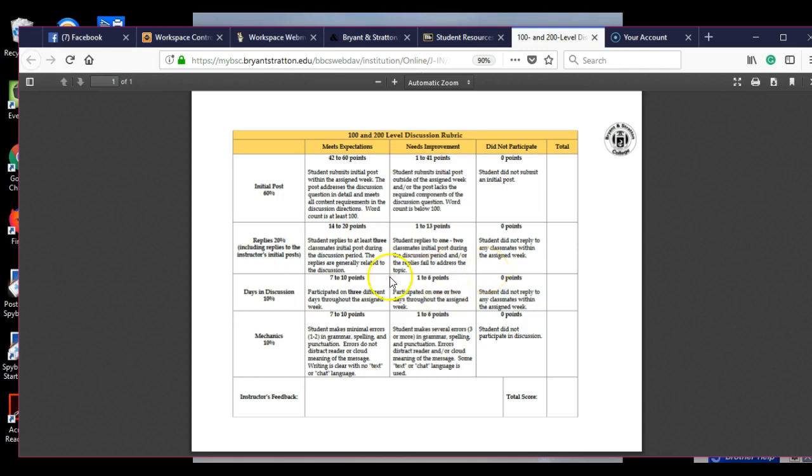So please look at your posts and ensure they're more than 100 words, that you're in there on 3 different days, and you have 3 replies to classmates. I've been lenient in counting the reply to me, but this actually says classmates. So you'd be looking at 4: 1 to me, and then your 3 classmates. So make sure you're following this. I encourage you to print it.